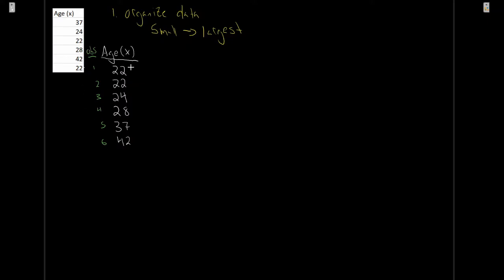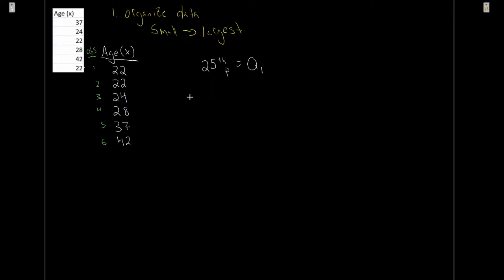Now that we have our data sorted from smallest to largest value, what we want to do is find the location of our percentile of interest. So let's say we wanted to find, because it's going to be a common one, let's suppose we're trying to find our 25th percentile. Keep in mind, that's the same thing as saying we're trying to find our first quartile. Okay, so 25% of our observations are going to be smaller than some value. 75% are going to be larger than some value. Tricky part with this is that this percentile or quartile or decile does not actually have to be a complete observation. Sometimes, and actually frequently, these take place in between observations. And so we'll take a look at how exactly we get that when that's the case.